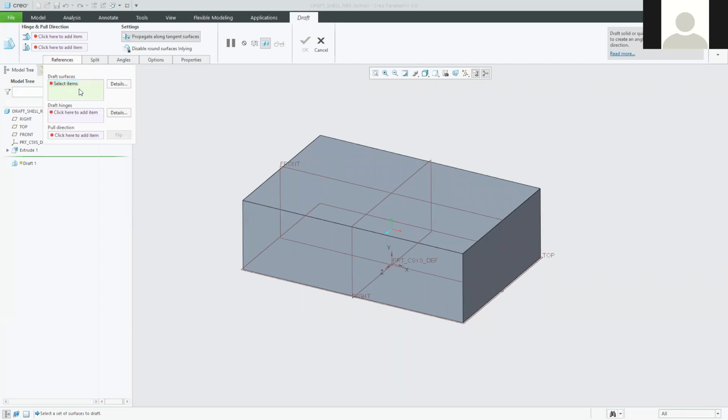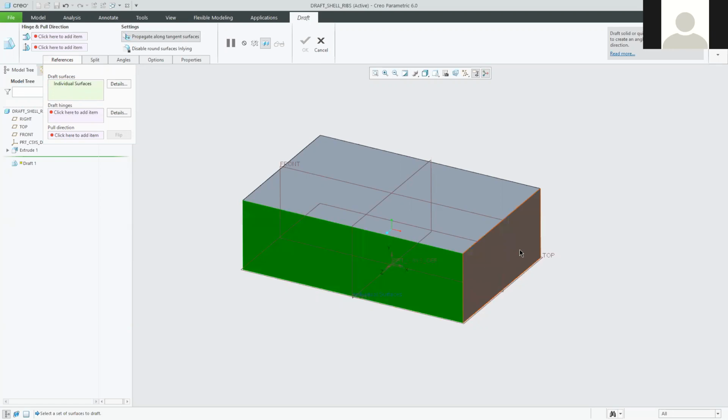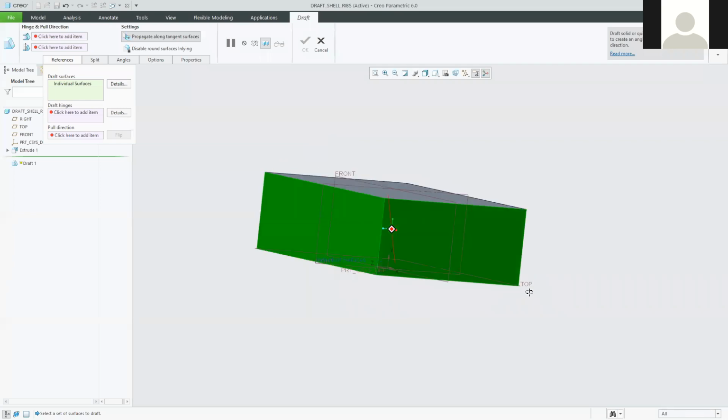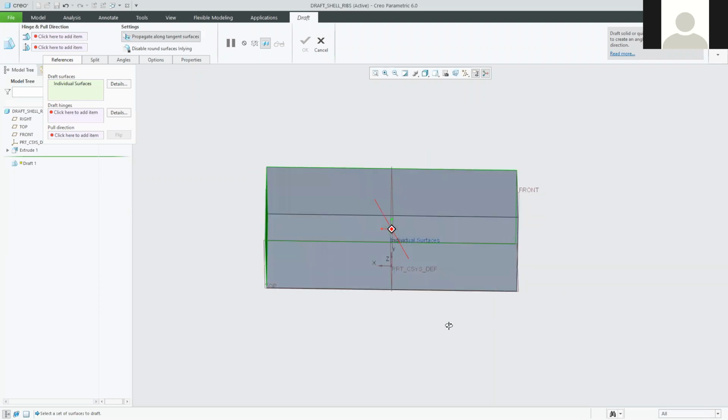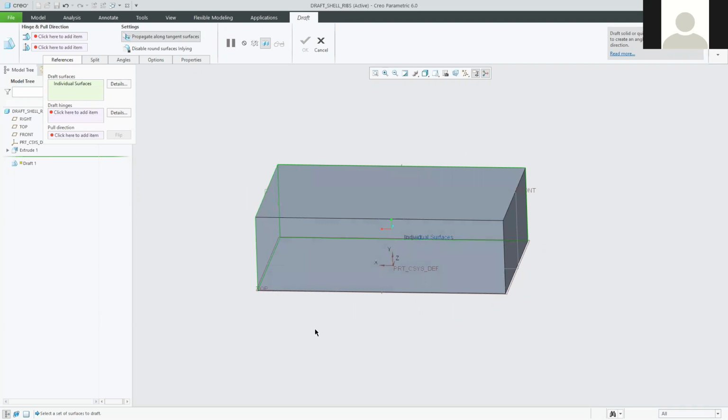If we just click on that item, just to make sure it's that box that is ready for some input from us. The draft surfaces in this case are going to be all the faces that are 60 millimeters high. You remember this extrude was a 60 millimeter depth extrude. In order to pick them all, I've got to hold down Control as I click on them. So you can see I've got 2 collected there. They're highlighted in green. I'm rotating round to the back of my part, and then I'm holding Control again.